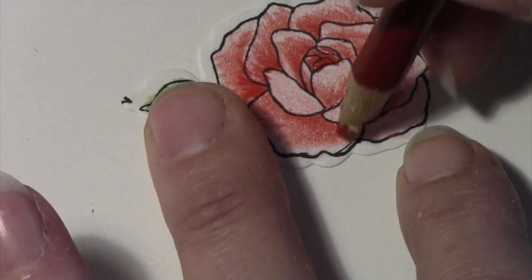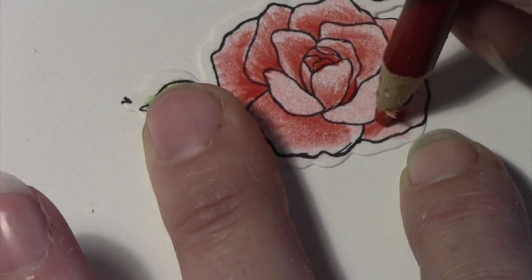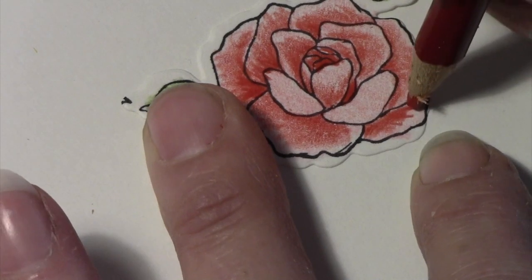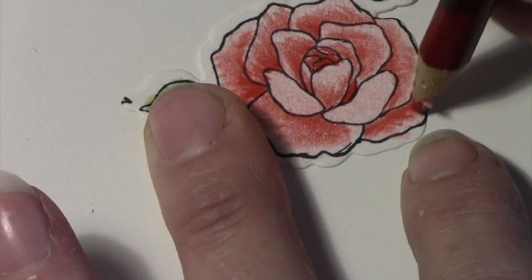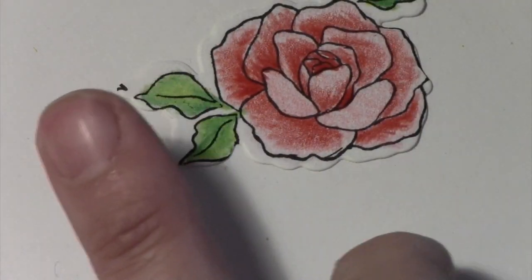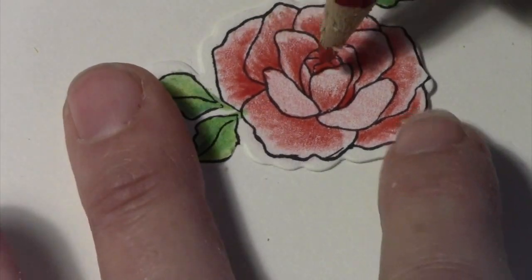This one is underneath all of those, so we have to have a dark edge because these petals are going to cast a shadow, so they would be naturally darker. And I'm trying to preserve a little bit of the pink. I don't want to just color the whole thing red because then it would look flat again.